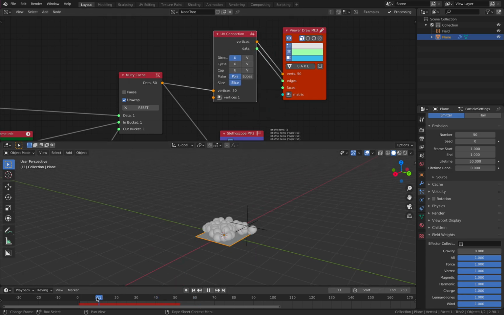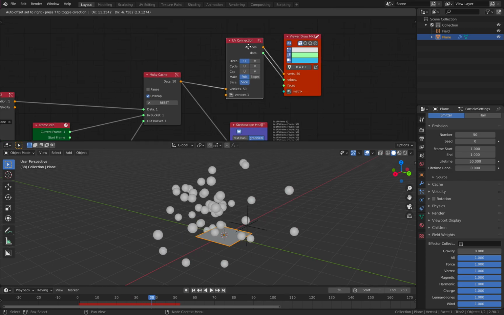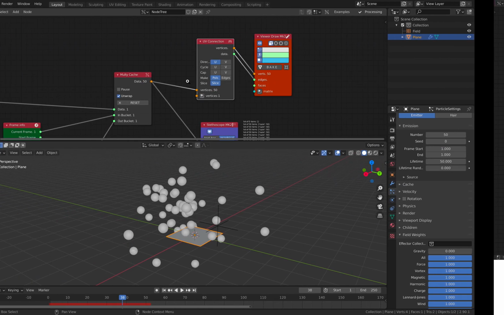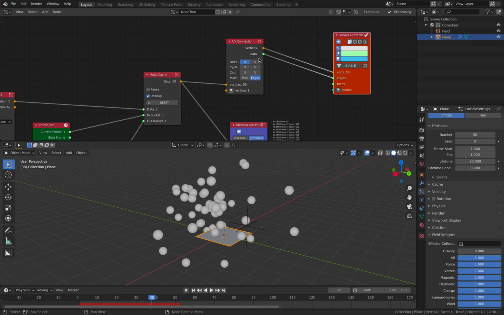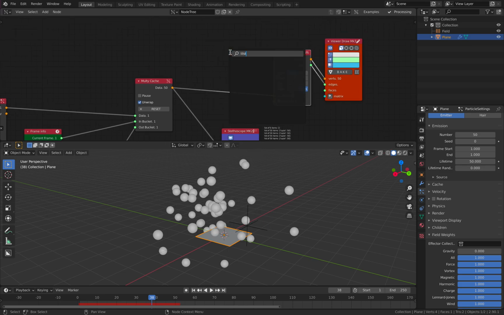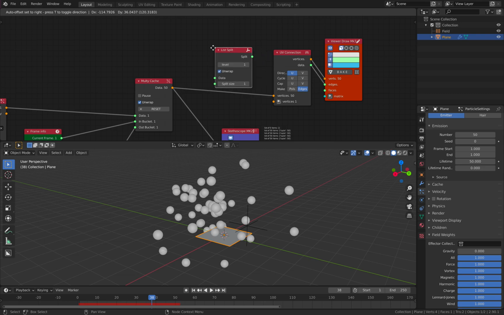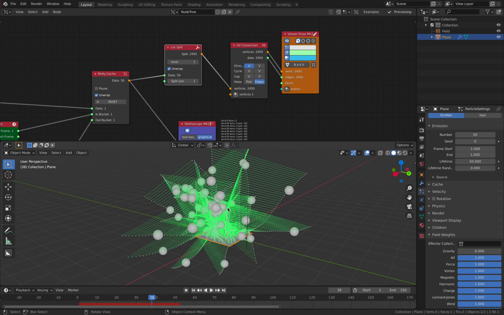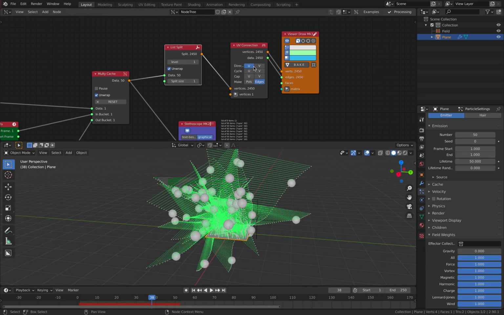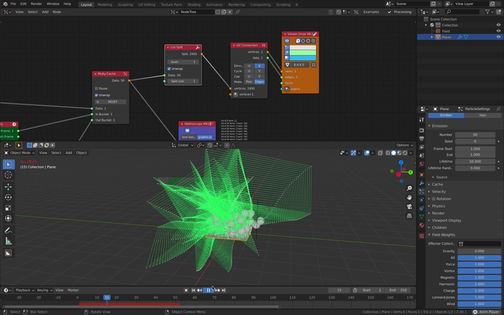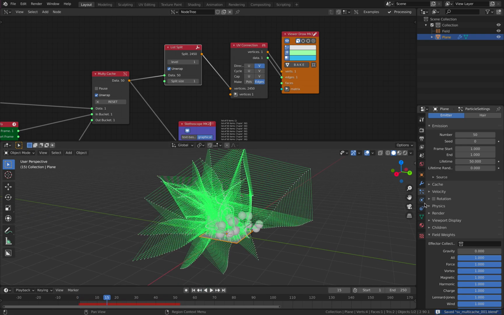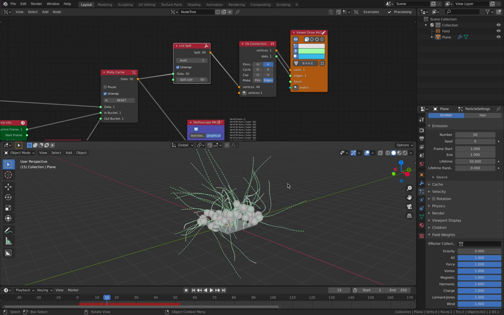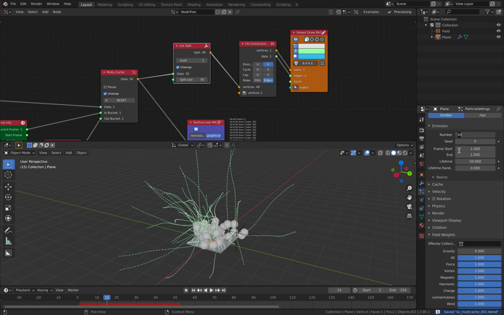Funnily, in my example this UV connection doesn't work right away, but in Victor's it works right away. So I believe I need to use list split, and okay, so we have something now. We need to split the data based on the number of particles that we are generating. We have 50 particles here, so we're going to split the data. So this is what I get.